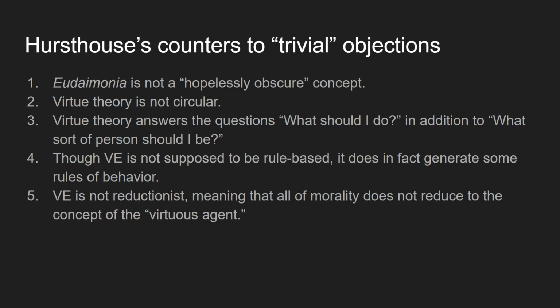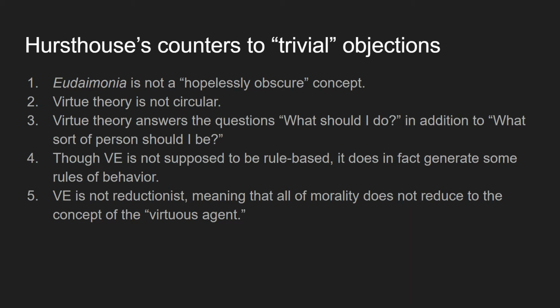So she was writing this in 1990. And at that time, in the Western world, in the Western philosophical community, moral theories were almost completely focused on act-centered theories. So that's utilitarianism and that's Kantianism. Virtue ethics hadn't been popular in moral ethical circles for generations. So because people were starting to bring it up again, it was facing a lot of objections. And she says most of them are trivial. They just come from the fact that the people who are criticizing don't really even understand what virtue ethics is.